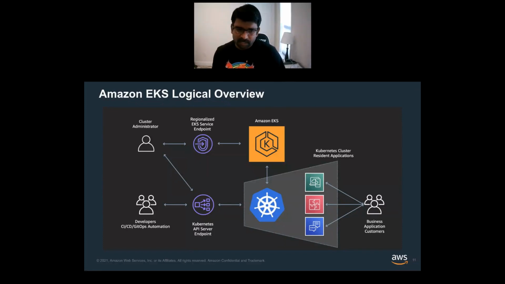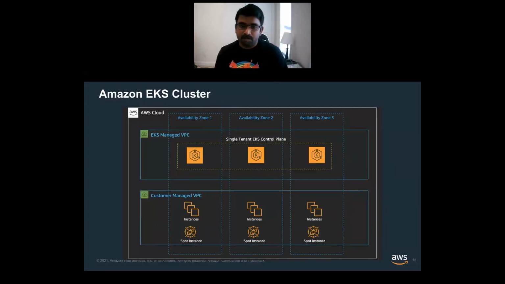They use that endpoint. And the developers often use the API server endpoint, the very default endpoint that comes with any Kubernetes cluster, to roll out their upgrades and deploy their services and applications. And from an end user perspective, they get the endpoint that has been deployed within the containers of the applications. Usually, if a service is deployed as a load balancer, it will be the DNS name of the load balancer that the business and the end customers will operate, or any other way the application has been deployed. In the next slide, we'll see a further drill down into these components.